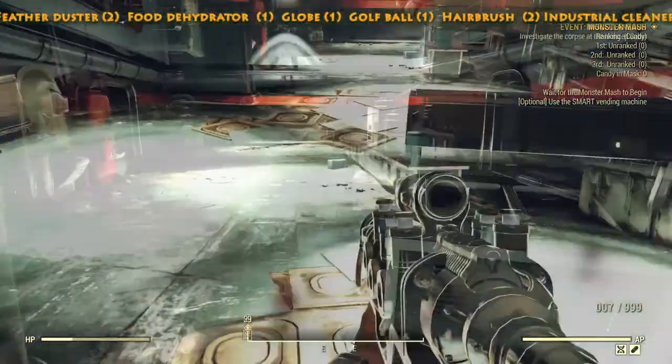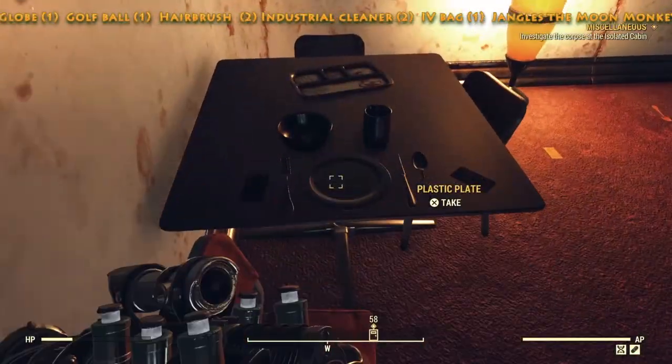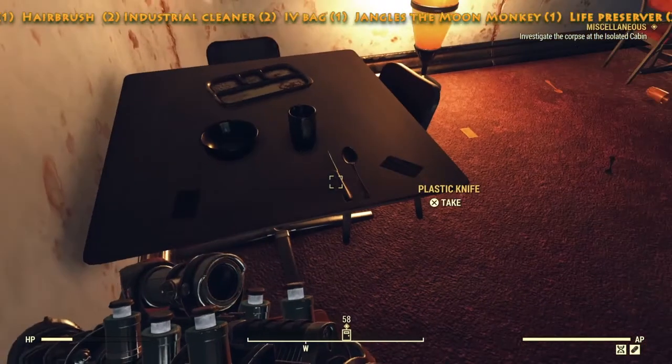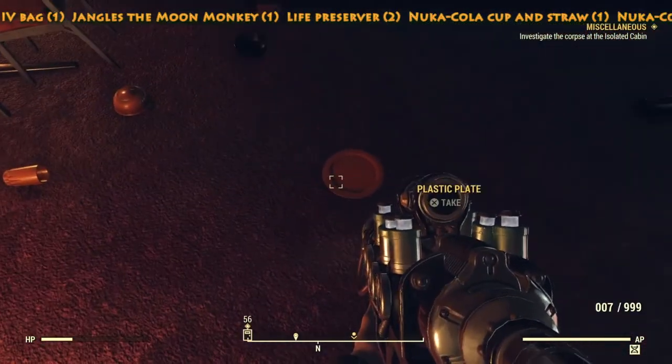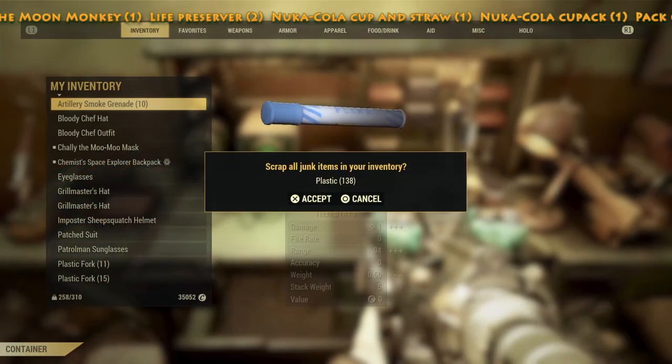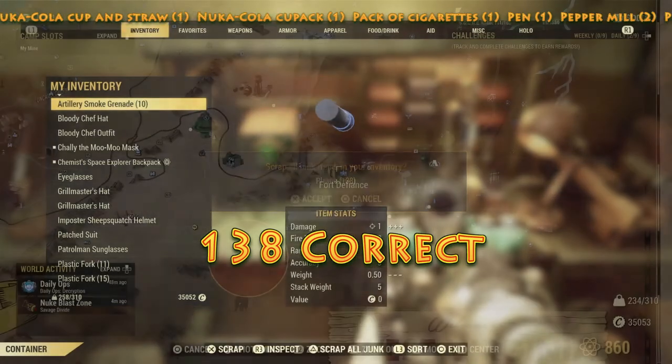Okay. Now next up we want to move into this little eating area and grab a few more of these plastic utensils and other stuff. Be sure to look on the ground, some of them are lying down. So this run gave me a total of 183 plastic scrap.